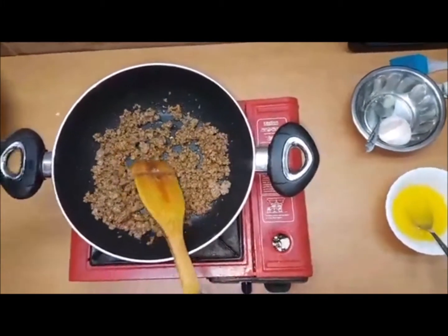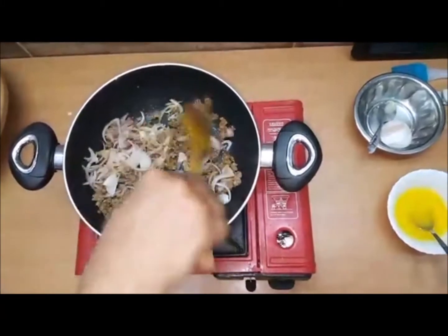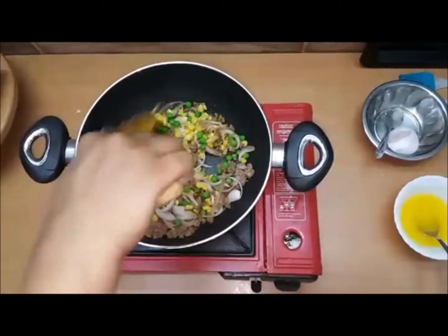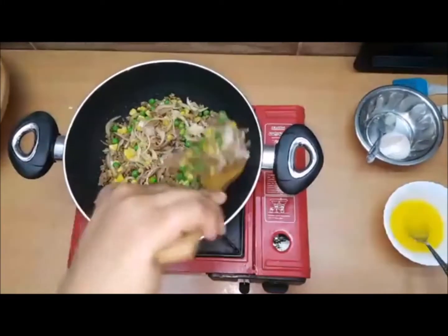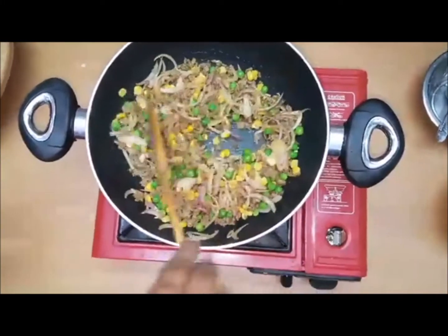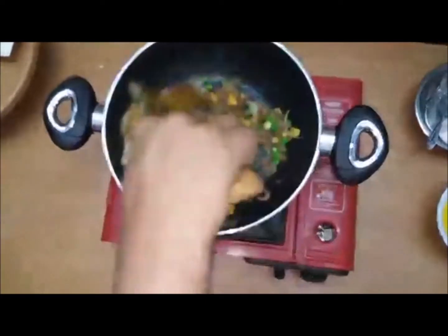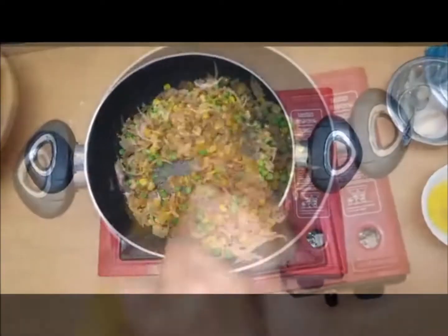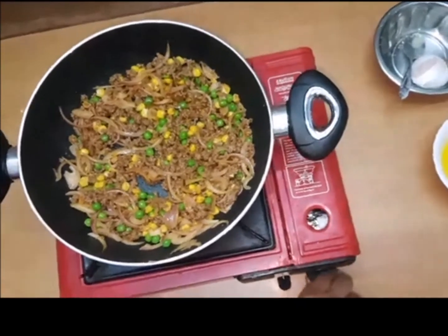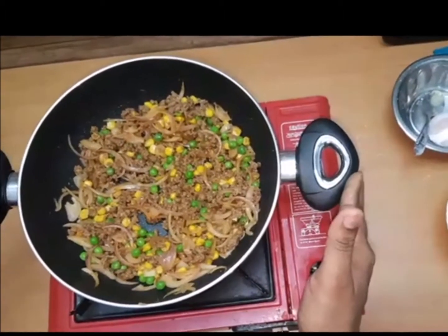Now to this, I'm going to add onions, and the corn and peas mixture. The sauce, so this is done, it's cooked now. Let's switch off the flame. And let this cool down for about 5 to 10 minutes because it's too hot right now.